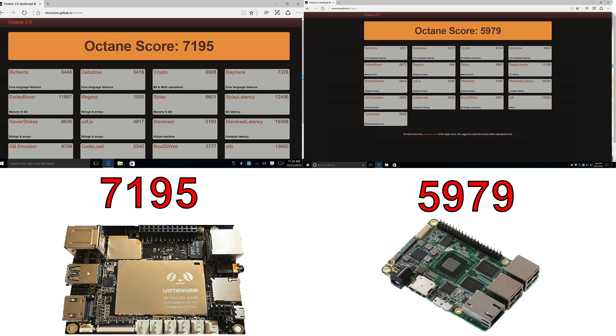I cannot even get Ubuntu to boot on the Latte Panda. That was just a quick overview based on my experience with both boards. I love the Upboard and I like the Latte Panda, but I would rather use the Upboard. Yes, it's more expensive, but when you run into compatibility issues with the Latte Panda there's not much you can do. If you're trying to install an operating system that doesn't work, it's better to spend the extra cash on a board that will run it.